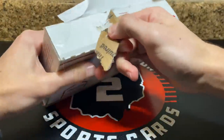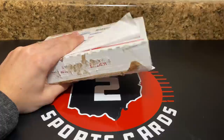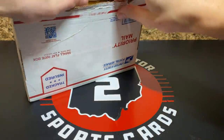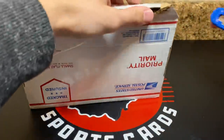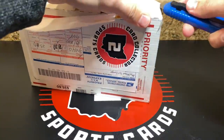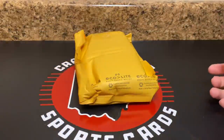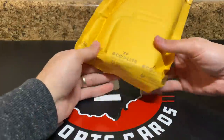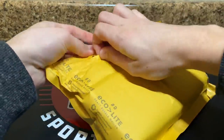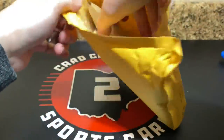I was given some serious cash offers, but I didn't really need the money per se. To be able to get these cards you have to pay top dollar for them, so I figured it makes more sense to just get cards I want that I'm going to hold for a while. I do plan on holding these — these will probably go in a box with my other Giannis and LeBron stuff I've got put away for a rainy day. I won't be actively getting rid of these, but never say never.